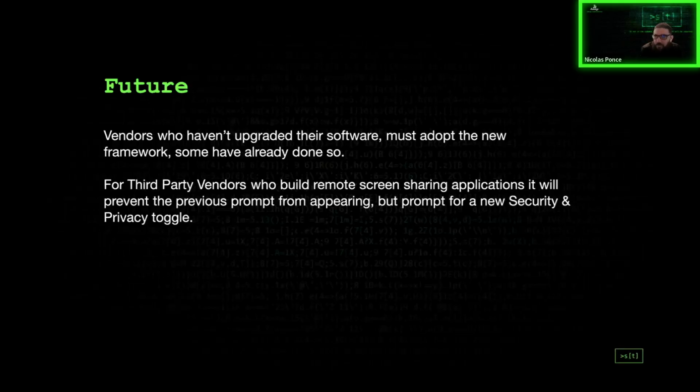When these vendors do adopt the new technology, if they're using persistent content capture, meaning they're a remote control tool that gives you unattended access, and it's not like a Zoom meeting, Google Meet or WebEx session where someone's explicitly sharing their screen for a certain time, then they're going to prompt a new security and privacy toggle. That's right, ladies and gentlemen, another PPPC key. I think we all love PPPC. And I saw someone said they wrote one for every single app. Well, guess what? There's more keys coming.